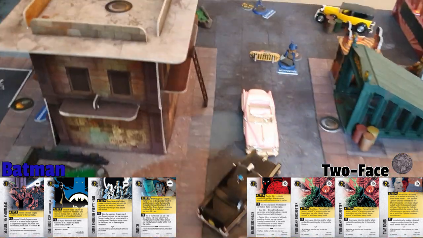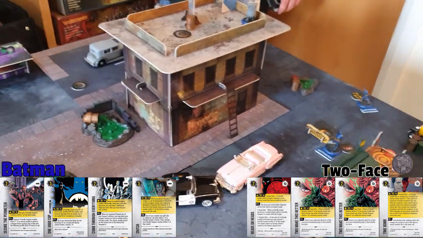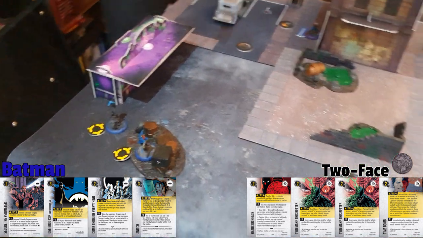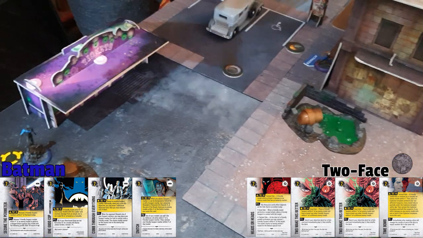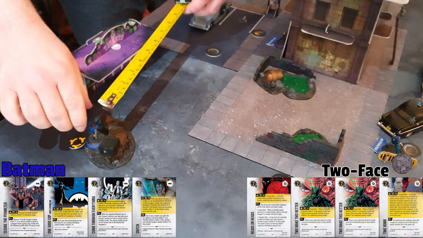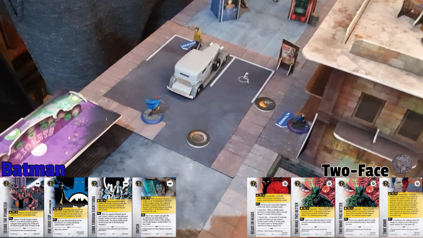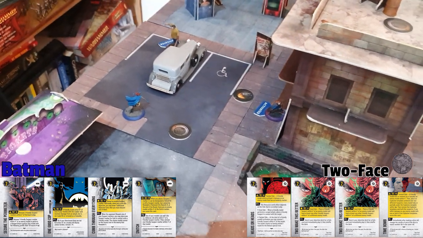Okay, so after that complete whiff by Sergio, very disappointed, who are you going to activate, Glenn? I'm going to activate Batgirl. Okay, there's Batgirl there. I'm going to move her. Right, okay. 10 inches. Oh no, she's got 11 movement because of her acrobat. No, she does not have acrobat, yes. So she's going to move down here. Okay, and she is going to place a suspect marker.